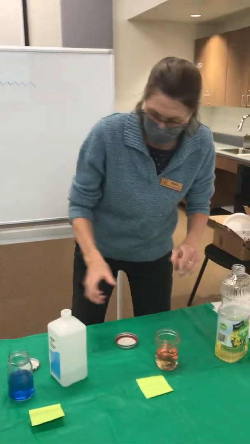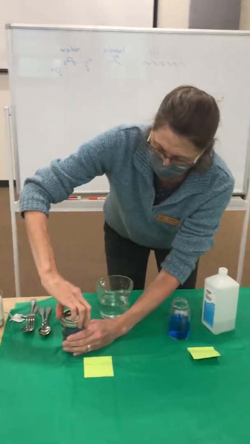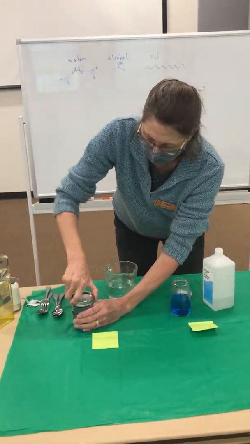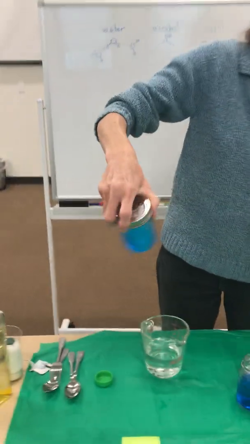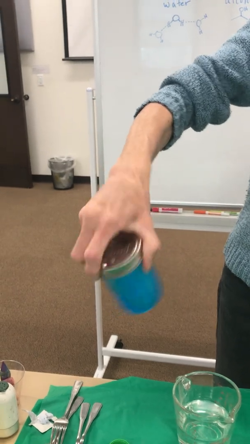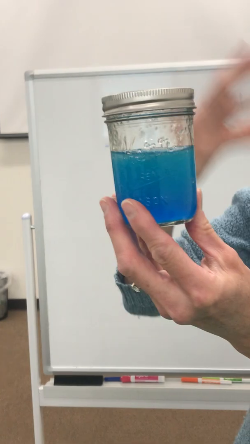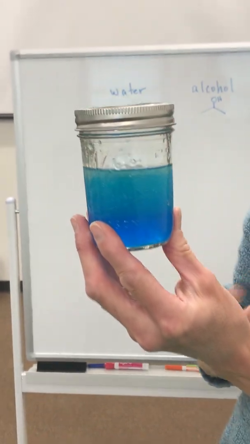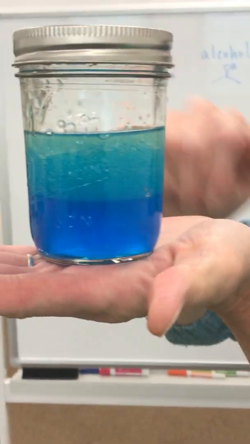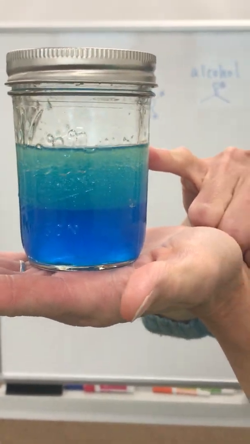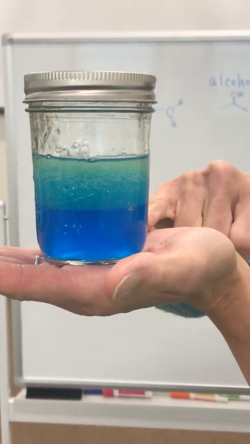Okay, so now we're going to see if we can force these guys to mix up better. So this is the oil and water, and it's kind of like salad dressing. So I mixed them, and they form an emulsion, which means they do mix together, but they don't actually form a solution. So you can see almost immediately that the oil is separating out at the top again, and the water is staying at the bottom.